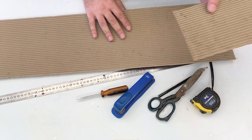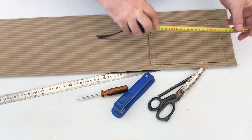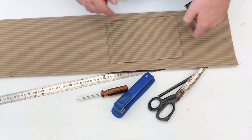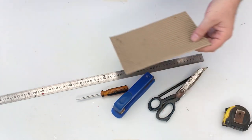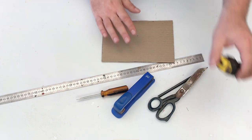I'm going to cut a piece of 15 by 22 centimeters with the grain of the cardboard running across the 22 centimeter section. Like that. Right. Flip it over and I'm going to do some measurements on it.